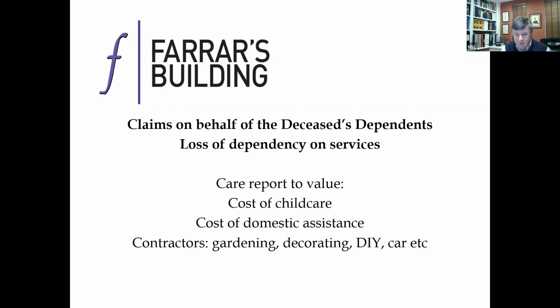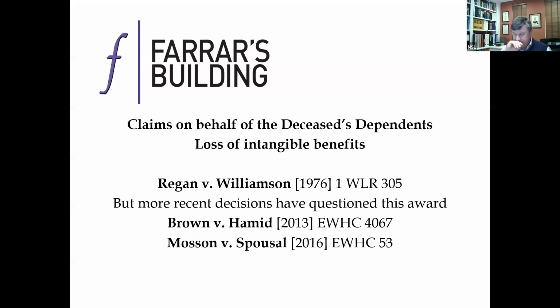Let's move on to this more controversial claim, which I've called here loss of intangible benefits. Sometimes it's called loss of personal affection or loss of personal care. And the argument runs like this. Where a husband loses his wife, he can employ somebody to cook and clean for him and a nanny to look after the children. But that's not the same as having his own wife present with him and caring for him and the children full time.